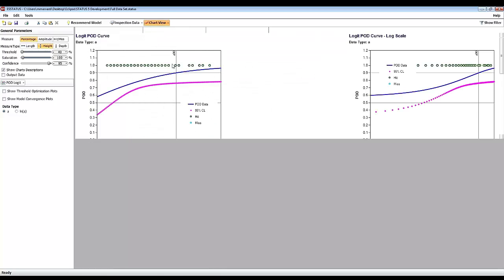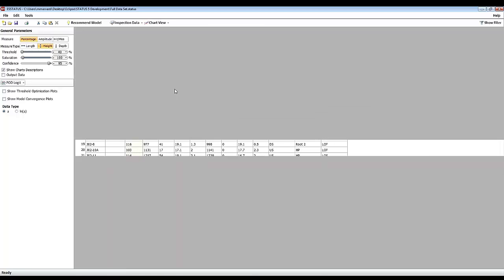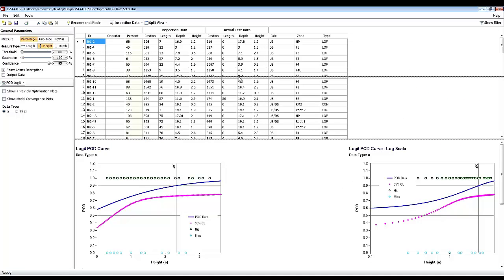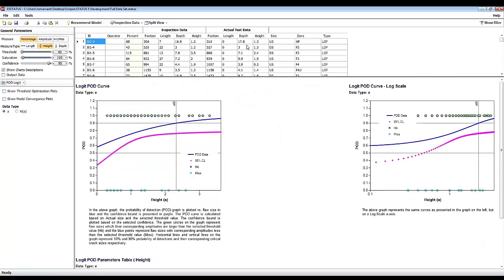But again, for the reason I mentioned before, that I always like to see both views at the same time, even a small one, I leave this data view up there. So here, this is the graph that is generated. So this graph is the POD graph. If you look at this graph, it shows the POD, which is probability of detection, and it varies between 0 to 1. And you have also the size.